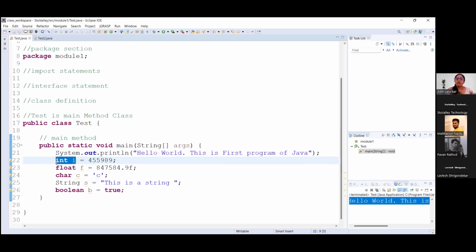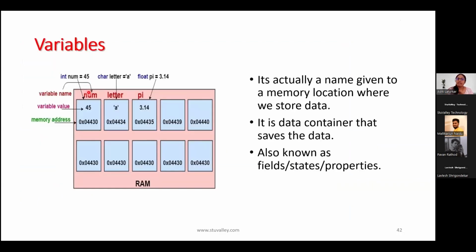So that is why we give some name to that memory location, just to use that variable or value later. The name given to that memory location is nothing but your variable name. So it is actually a name given to a memory location where we store the data. Suppose this is the memory address where we are storing a value, जहाँ पे हमने int num equal to 45 किया है. So 45 gets stored at this memory address. We don't know the address. As a programmer, we don't know the address, or anyone can't retrieve the address of this. So how will you retrieve it? You just have to give one name to that location so that we can refer to it later.